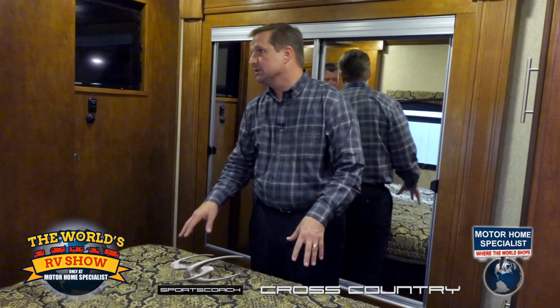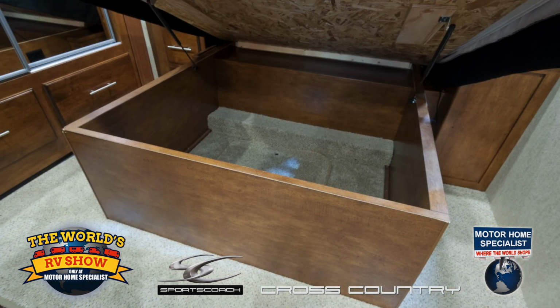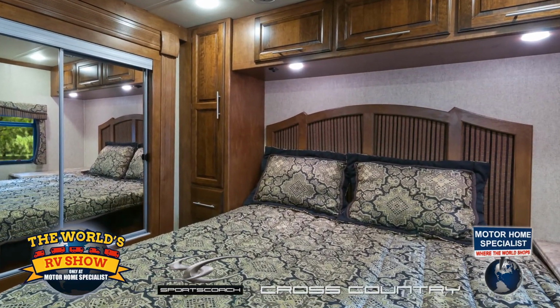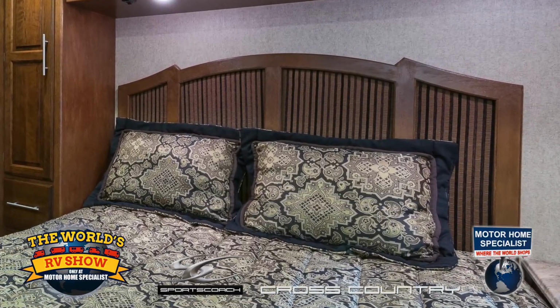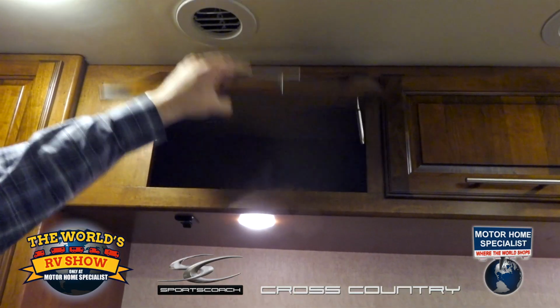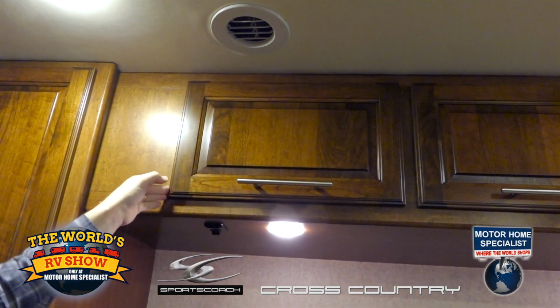Now, what about storage? Do we have any storage under the bed? There is huge storage underneath the bed here, and it's all finished underneath. And you could actually put the big totes under this if you wanted to. All right. Really nice. Yes, very much so. Big, pretty residential headboard. I like how they use some of the wood as well as the fabric in the coach. The fabrics and the hardwood for the headboard, it's very attractive in this room. And actually, that lighter wallboard complements the fabrics and the wood does. Plenty of storage up overhead, too. Yes. And LED lighting throughout this bedroom area also.